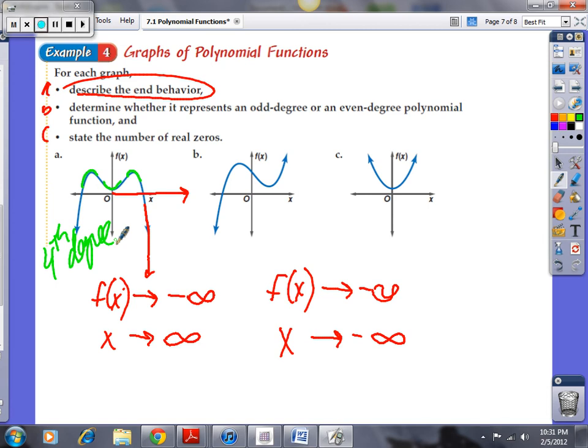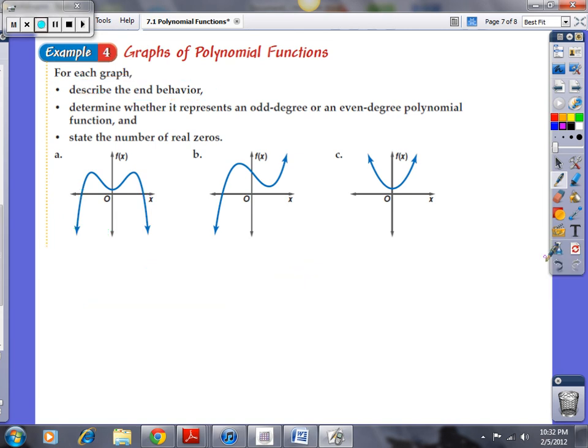Okay, the number of real zeros. The real zeros, this is an awesome question. The real zeros, where does this graph go through the x-axis? It only goes through the x-axis 2 times. These are your real zeros. Once there and once there. So if it's a fourth degree, if it's a quartic, there's going to be 4 answers, but only 2 of them are going to be real solutions. The other 2 are going to be in the set of complex numbers. Okay, B.